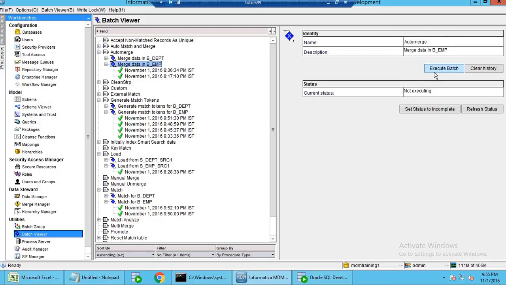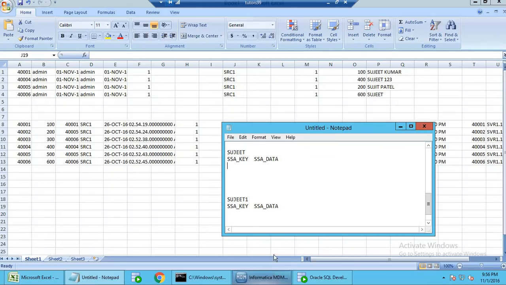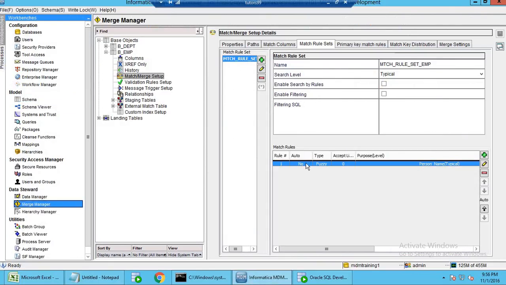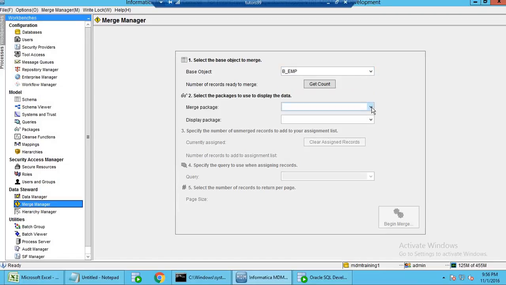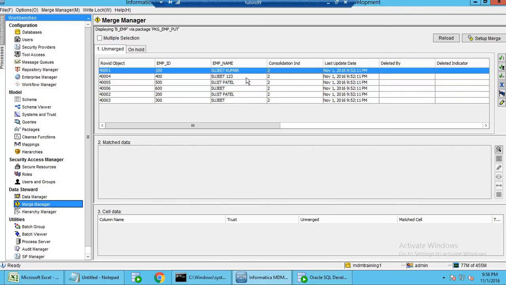So actually we have selected all what we say unique as we have done some different configuration. Always keep in mind that if you are configuring your match rules as manual, here you have selected no auto, that means manual, right? So you have to merge that data from the merge manager. From here you can see all the data. In case of manual merge, you will get all the manual data here, and you have to merge the data appropriately. For this you are able to see we are not getting any match data.